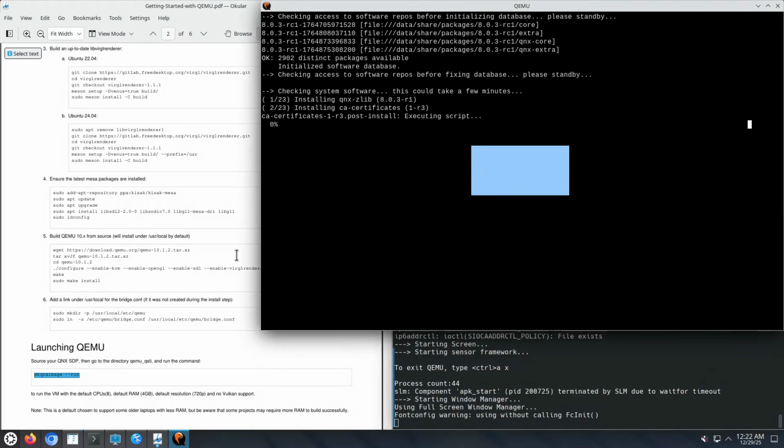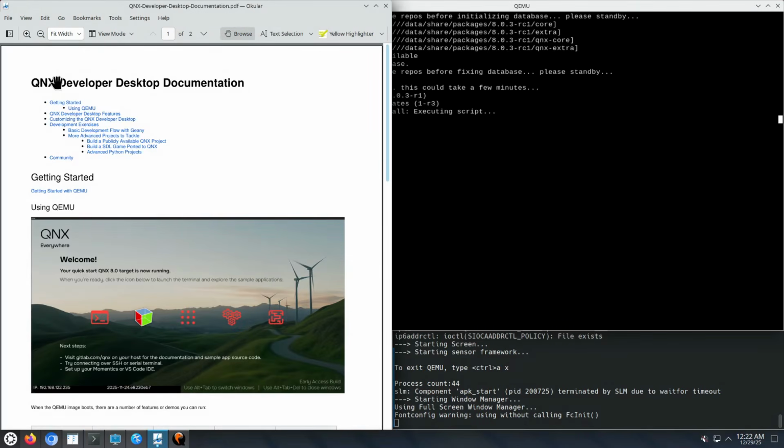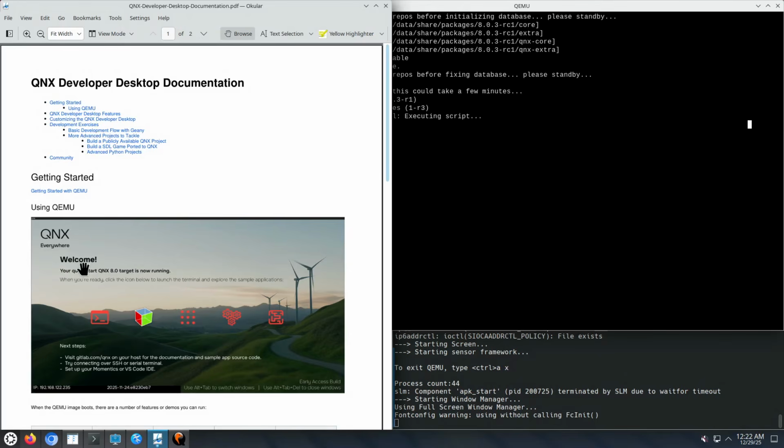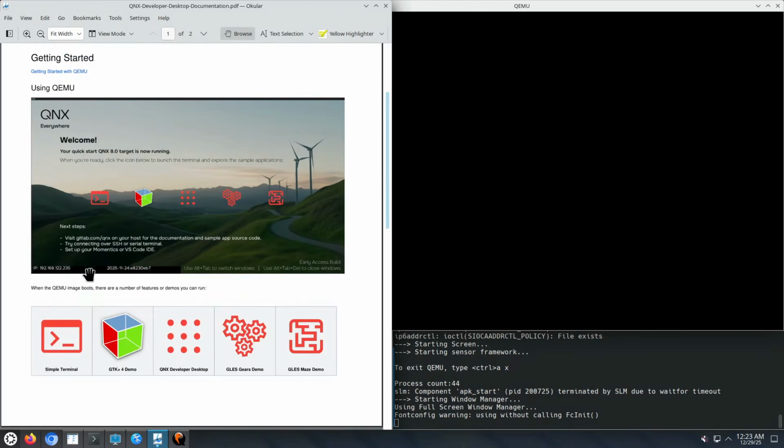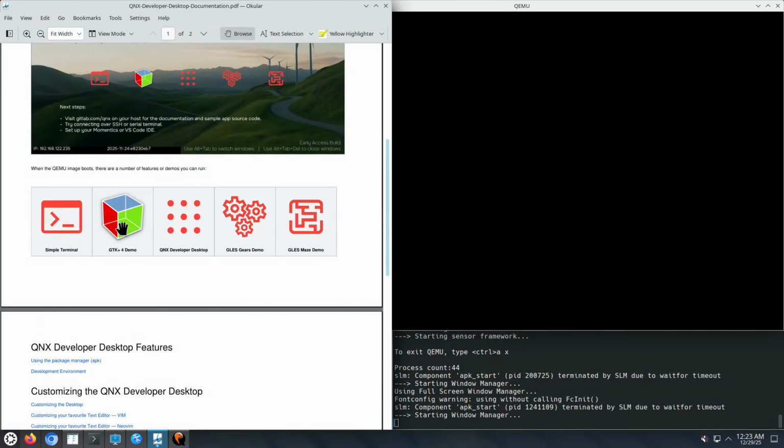Okay. Back to the PDF. So it says that if you're going to use QEMU, this is what you're going to get as a screenshot. And there are a number of features or demos that you can run. GTK demo, simple terminal, QNX developer desktop, GLES gears, and GLES maze.